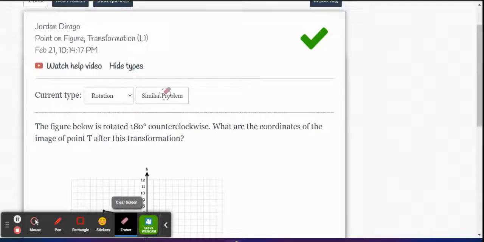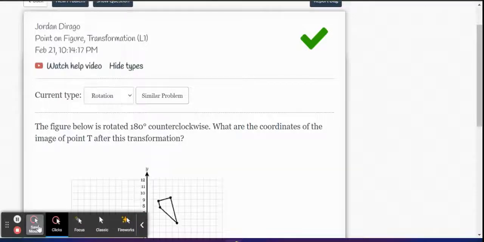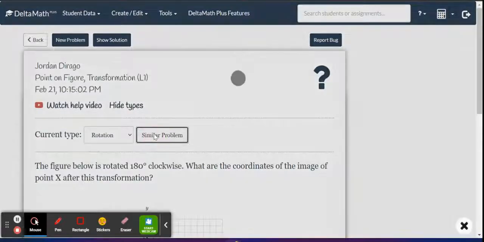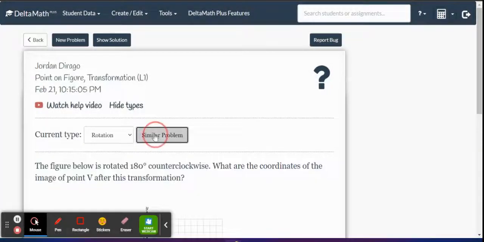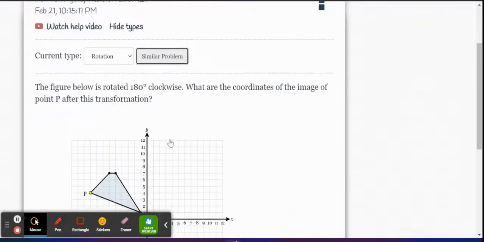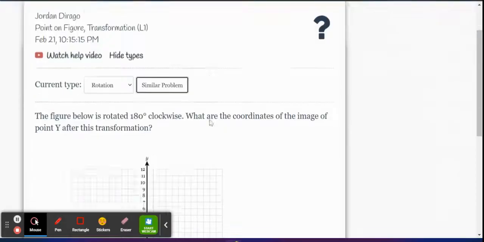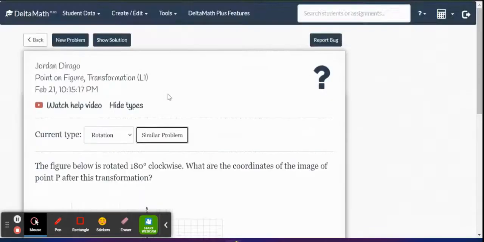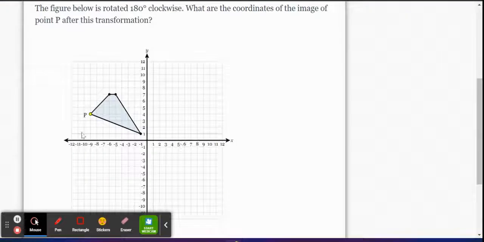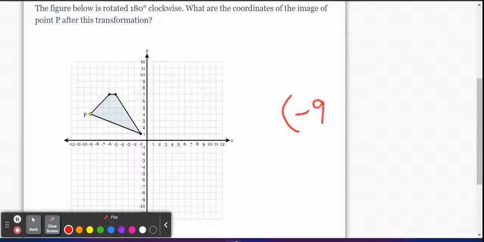All right. The dreaded 90 degree. Let's try it. See if there's one. No, I want 90. Do you have any 90? You might be in luck, guys. You might not get 90. Oh, they're so nice on Delta Math. I might give just an example of what you would do with 90 regardless. Okay, let's say this one. All right, right here, -9, 4. They are awfully nice on there because I would give you guys one with a 90.